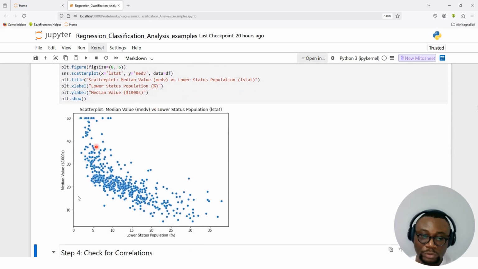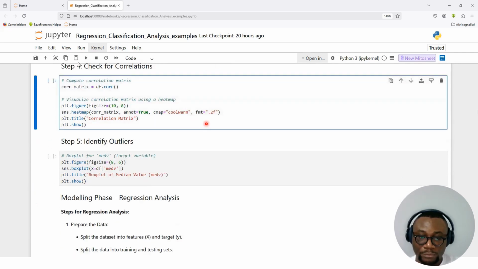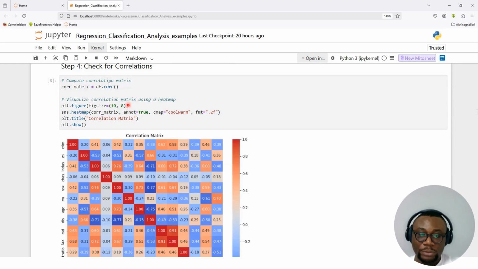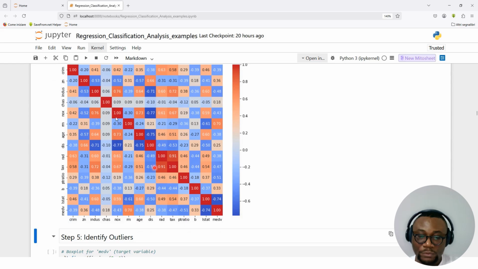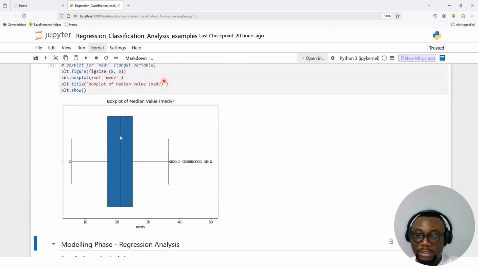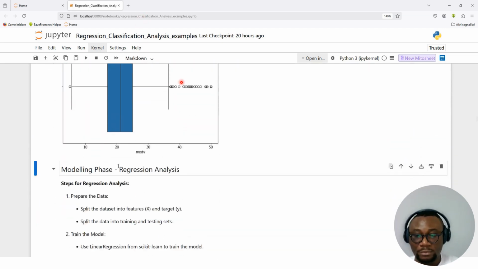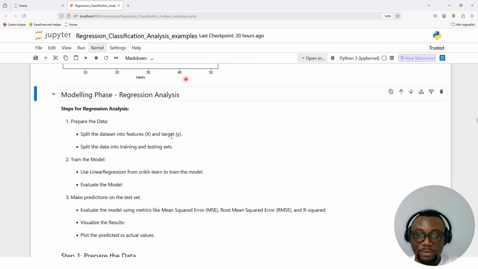The next thing we do is to plot a scatter plot to see some of the relationships that exist between the features and the target variable. Next, we visualize correlation. We wanted to see if there is the presence of multicollinearity, although that's not a priority in this case, but you could check whether any of these variables are showing multicollinearity. So in order for you to improve the features, you could do some feature selection by removing one of the features so they don't compete with each other. So now we have finished the exploratory data analysis phase, EDA.